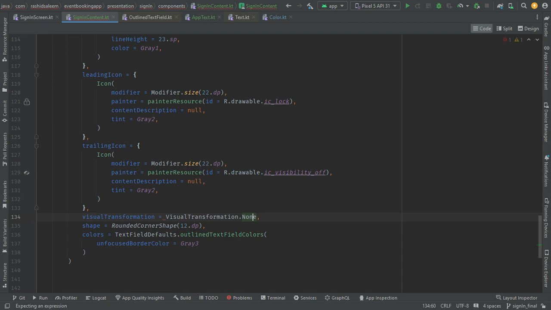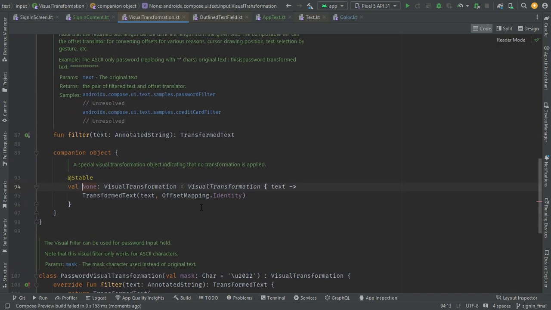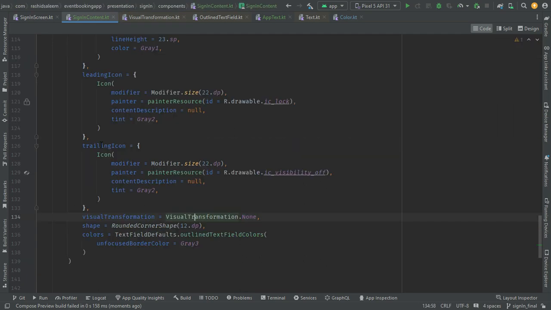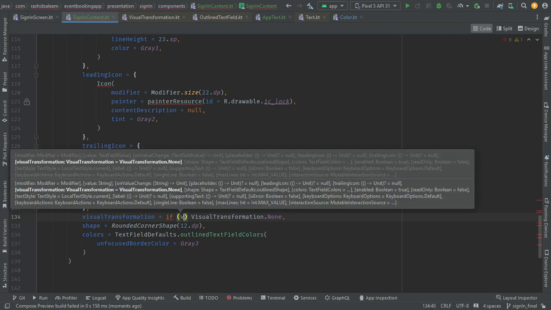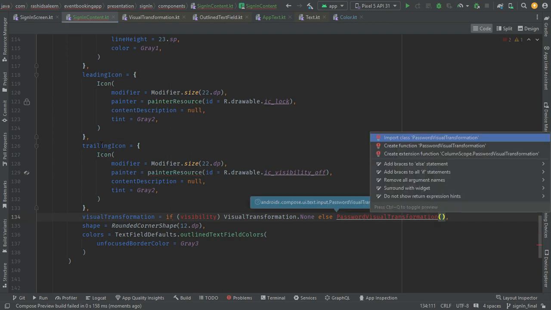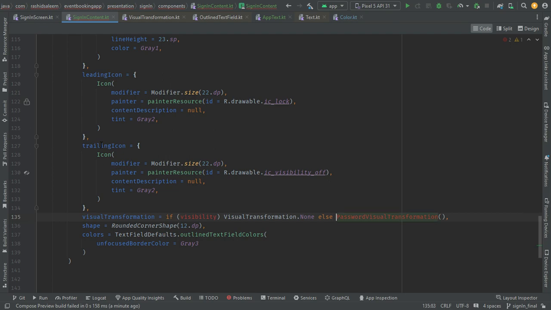I will use the password visual transformation if visibility is true, then we will show the actual words, otherwise we will show the password visual transformation. By default it shows the asterisk icon to the user.